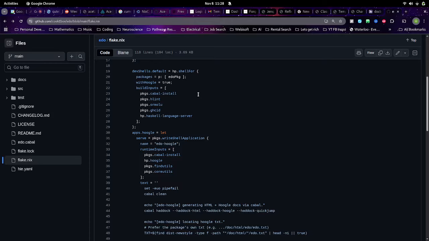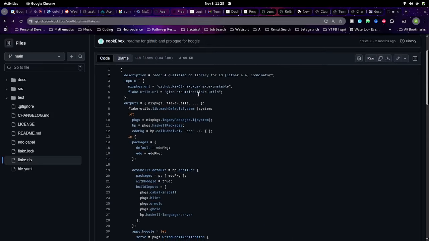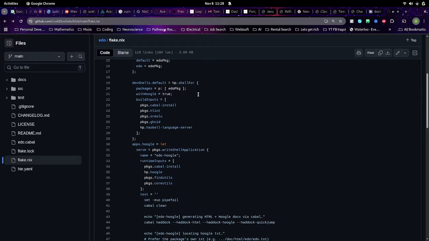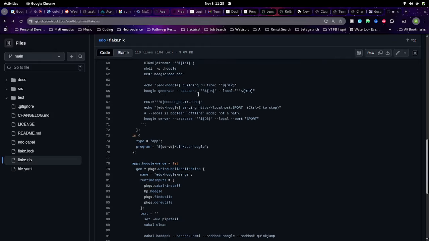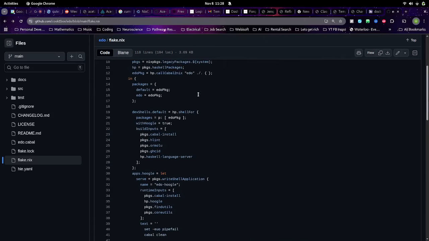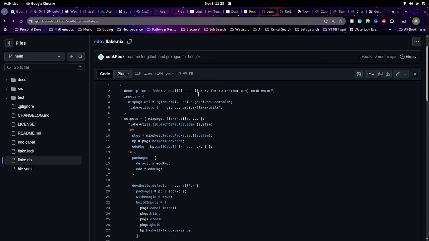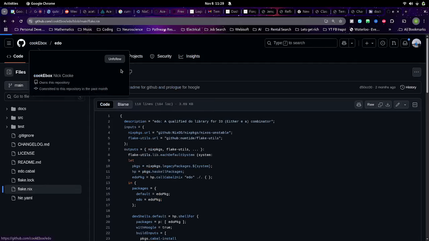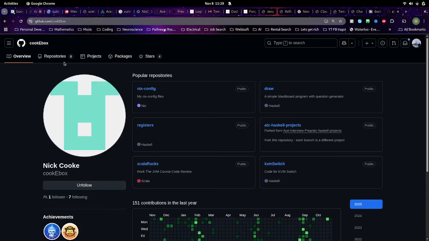If you see all my libraries, I make them as flakes, because then when you want to import them, it's easier. If you go to one of my other projects, I think it's just called KVM Switch, because I'm building something with my brother.